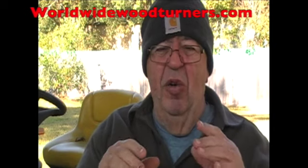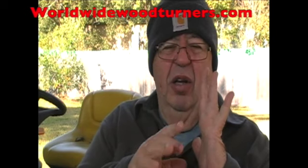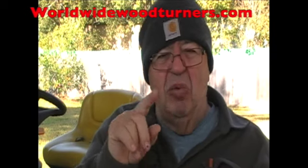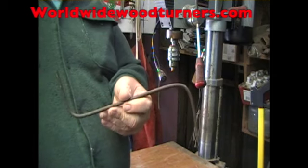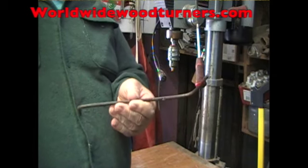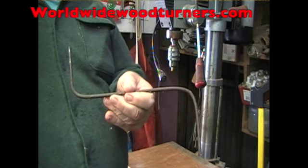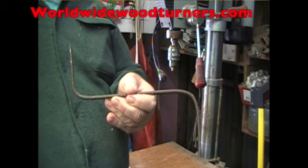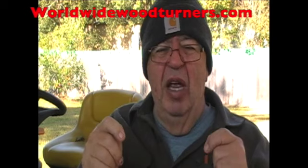You don't need the vise, you don't need the level, you don't need any equipment, you don't need one of the little things that feel something going on. You need a piece of wire. The wire looks like the letter Z, like Zorro. Okay? And it's just a piece of 1/4-inch carbon steel wire I get at the hardware store. Yeah, hardware store. And I bent it in this shape. And this is to help me line it up.